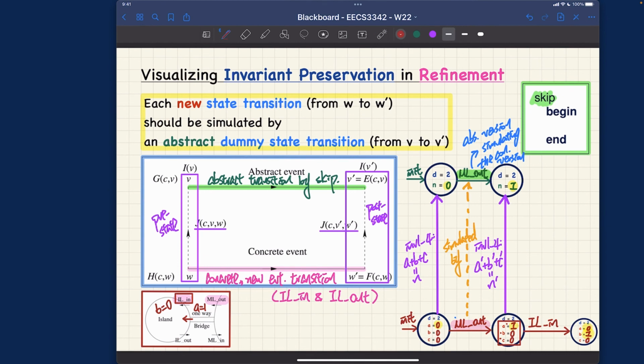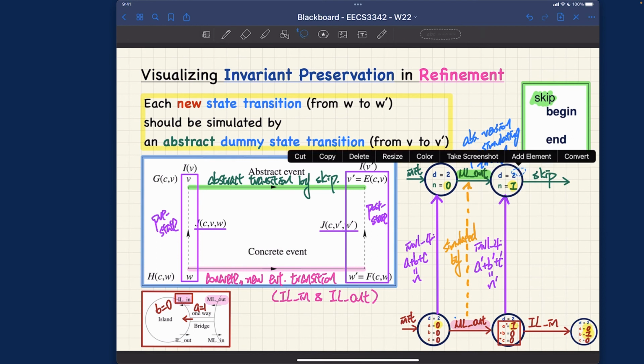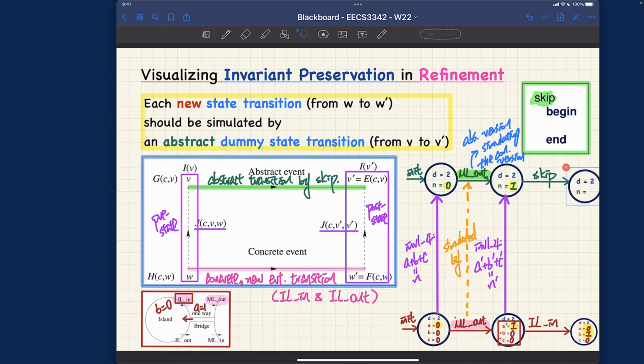Right, let's now take a look. So what we'll do is, correspondingly, we're going to have this abstract transition over here, and that one there is going to be skip, right? That's what I really want to show you, exactly how things will work over here. All right, so this will be the abstract transition, and according to our understanding about the abstract transition, especially its before-after predicates, what should be the effects on the states? We're going to talk about it in just a moment.